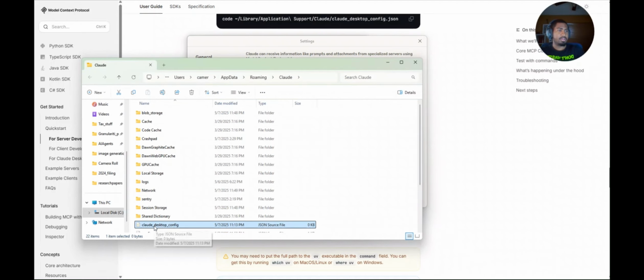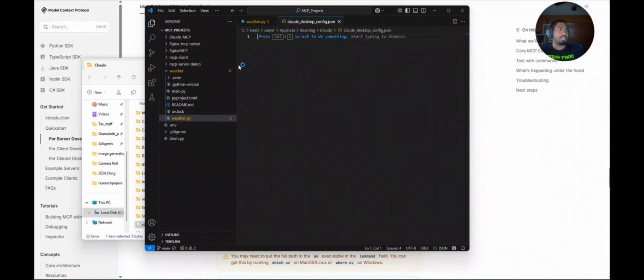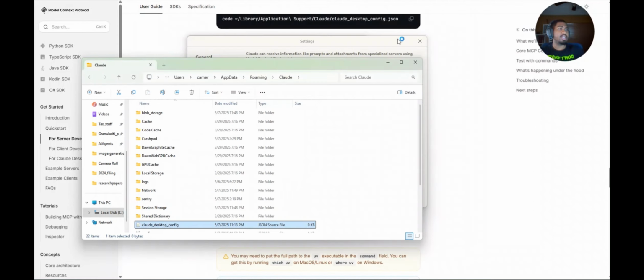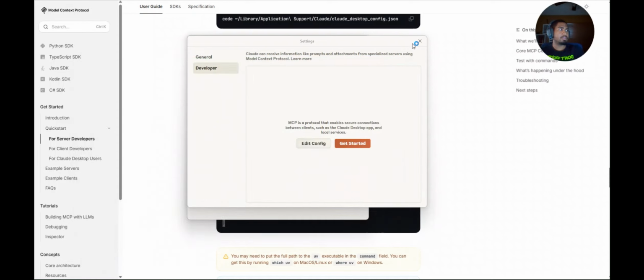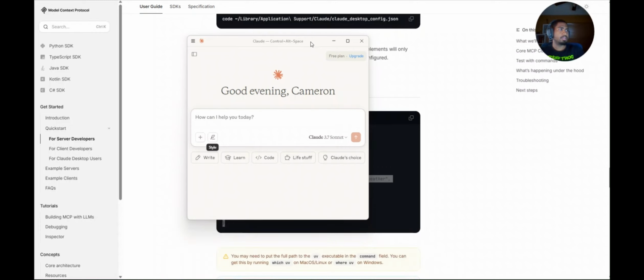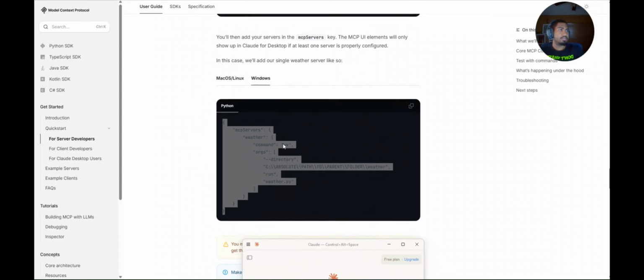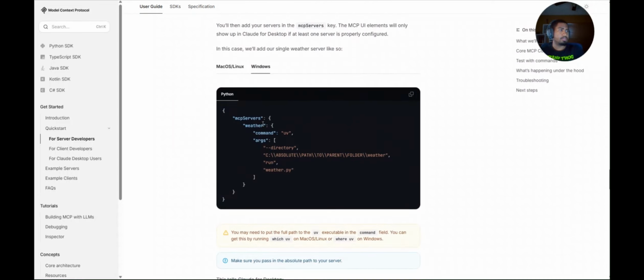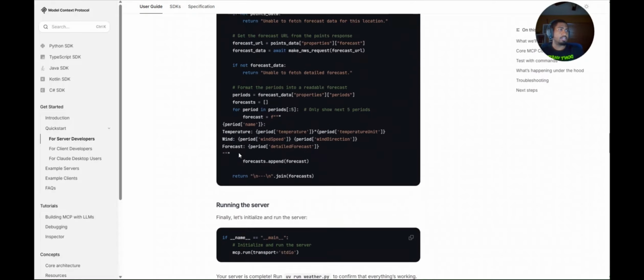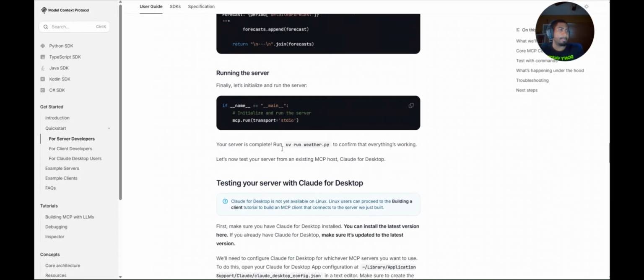Once you have that, double click, hit Open, and you want to copy and paste this code, this statement here that you see from the MCP that we developed in VS Code.